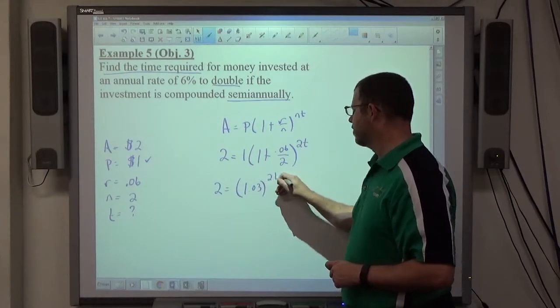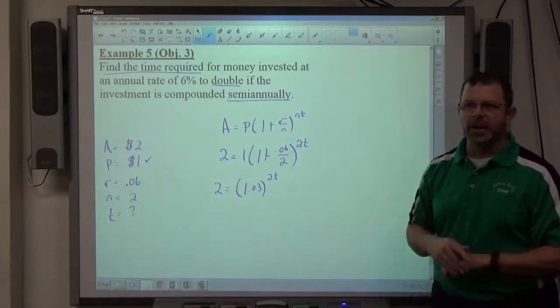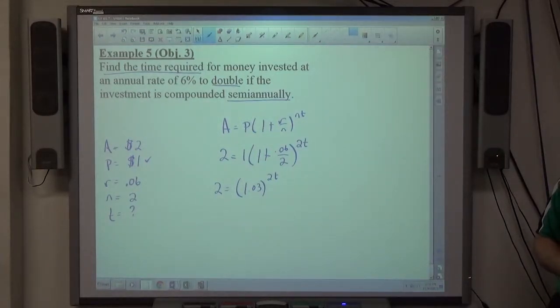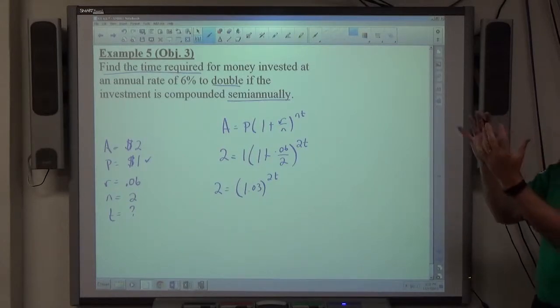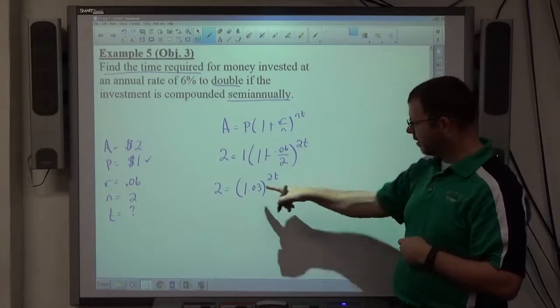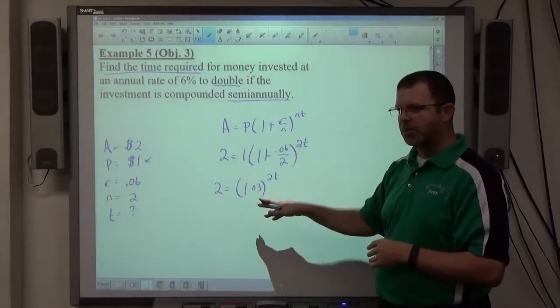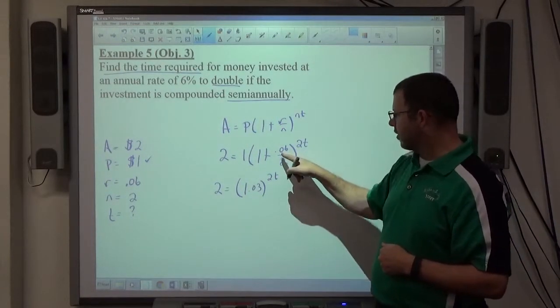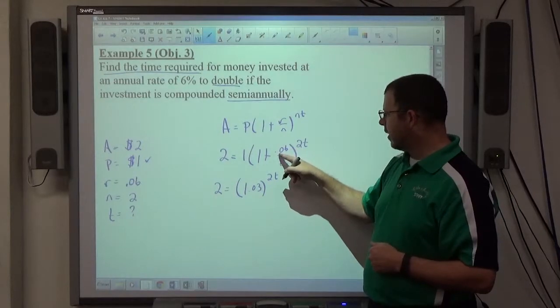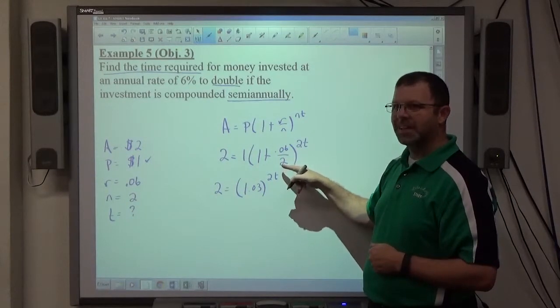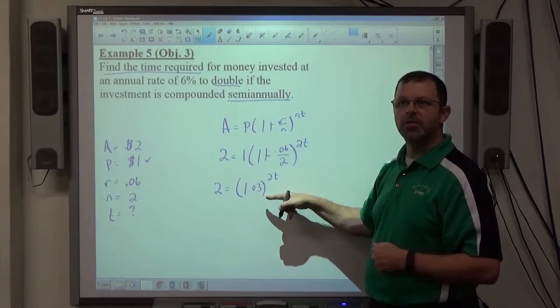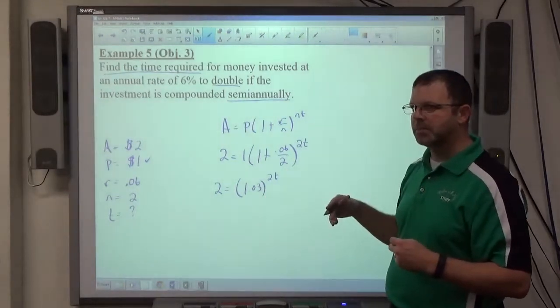That was nice of them to give us a nice interest rate that divided nicely by our number of times we're compounding. If it was a situation where it didn't divide evenly, I might keep it as a structure like just 1 plus that fraction in there to this t to the power. It doesn't matter how it's written over here. So if that was, let's say, 0.05 over 7 or something like that, keep it 1 plus 0.05 over 7. All right, and then let that happen.